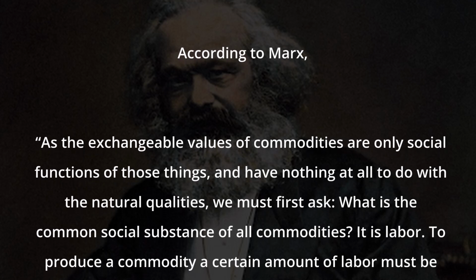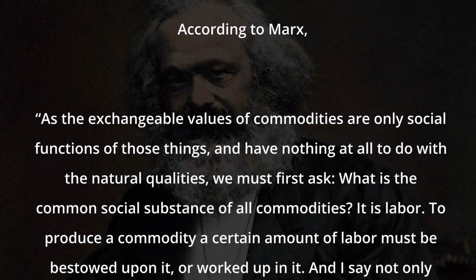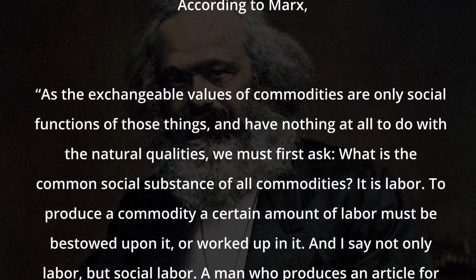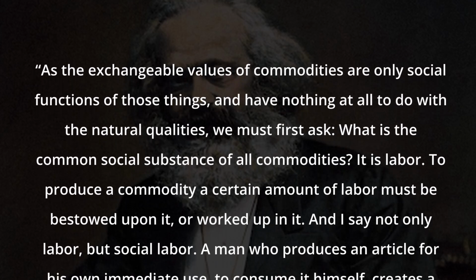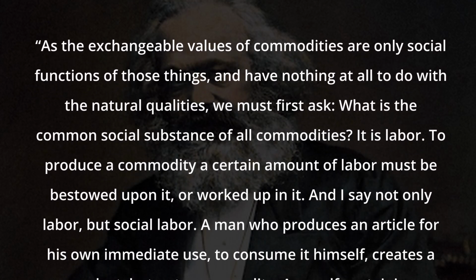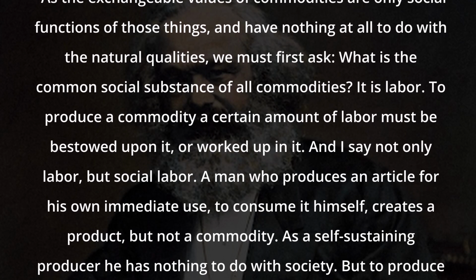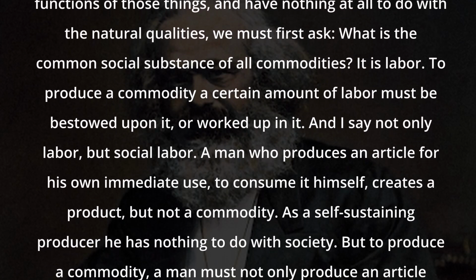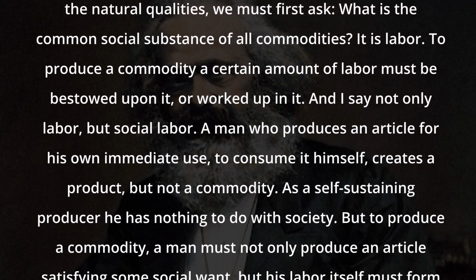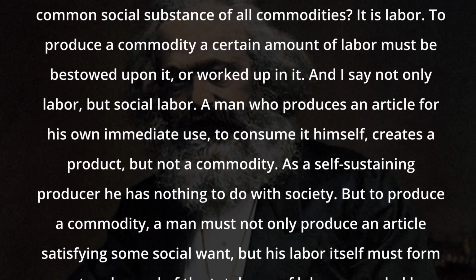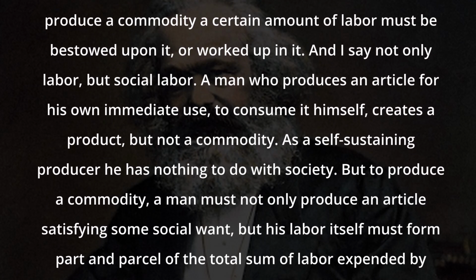According to Marx, as the exchangeable values of commodities are only social functions of those things and have nothing at all to do with the natural qualities, we must first ask, what is the common social substance of all commodities? It is labor. To produce a commodity, a certain amount of labor must be bestowed upon it or worked up in it. And I say not only labor, but social labor.